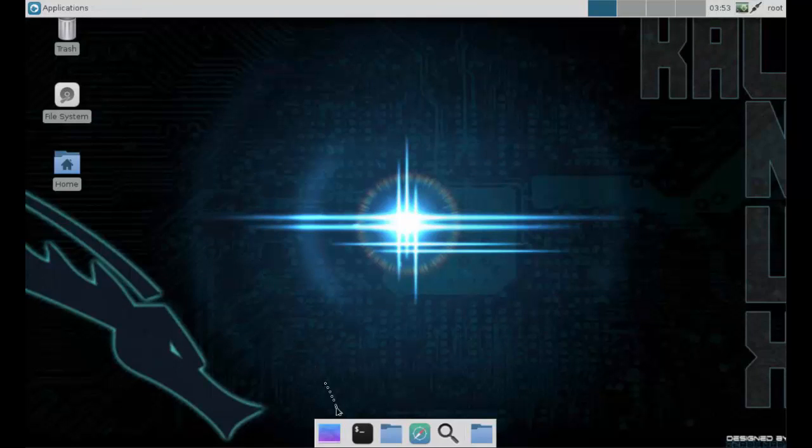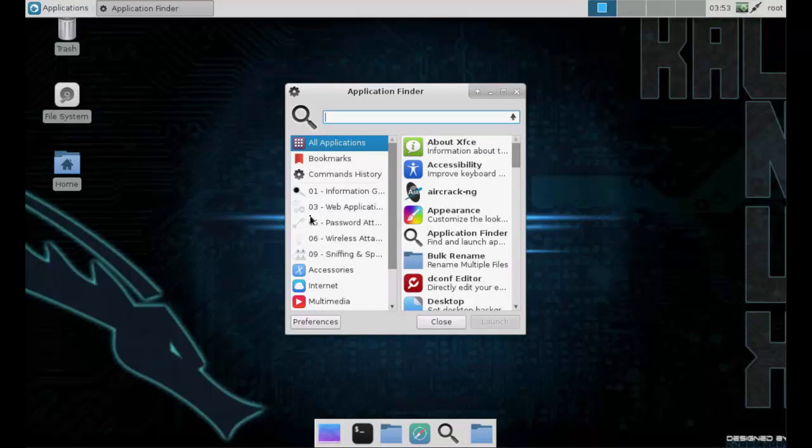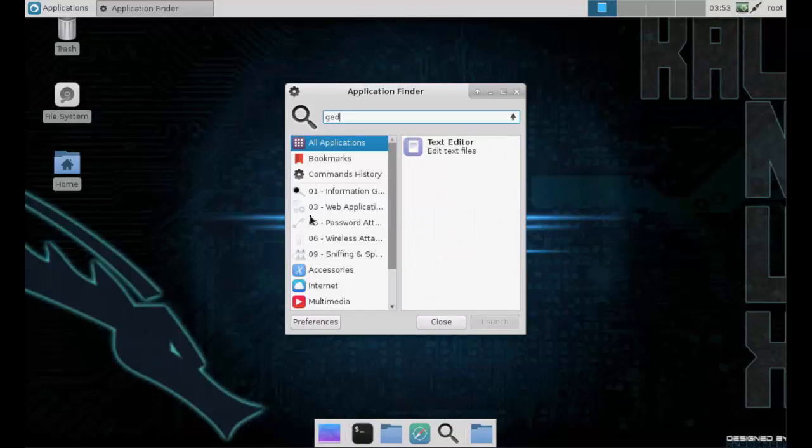Okay, I can also run GEdit from here. If I just go to search and type in GEdit, it's right there. So I can run this a variety of ways.